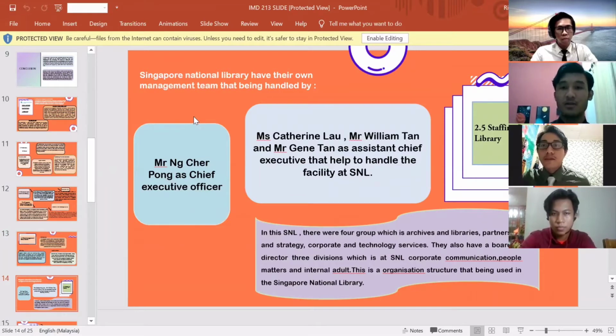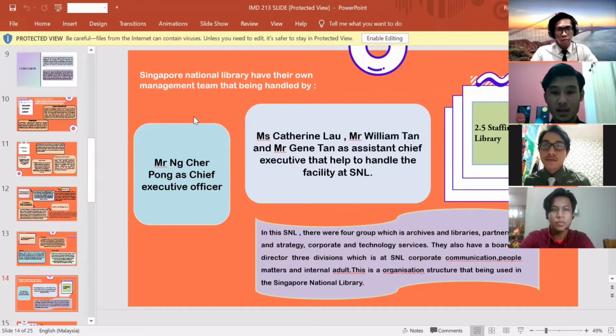2.5 Staffing in the library. Singapore National Library has its own management team that is handled by Mr. Ng Chee Pong as Chief Executive Officer, Mrs. Catherine Lau, Mr. William Tan, and Mr. Jin Tan as Assistant Chief Executives who handle the facility at SNL.